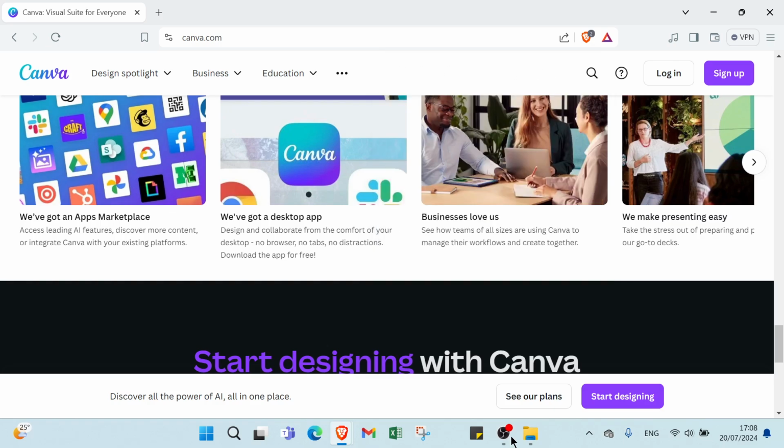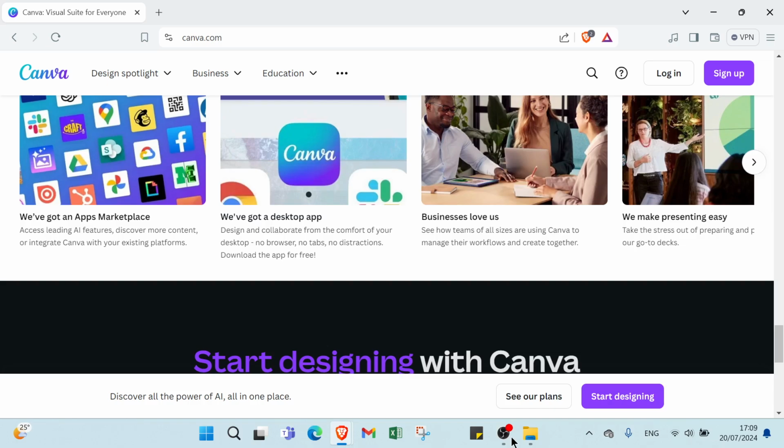So here are some steps to creating a digital business card. So first we have choose a platform or application. Select a platform or application. There are several apps and platforms available for creating digital business cards such as Canva, for example. Step 2, we have sign up or log in. Create an account or log in. If you are using an app, download it from your app store and create an account. You log in if you already have one.